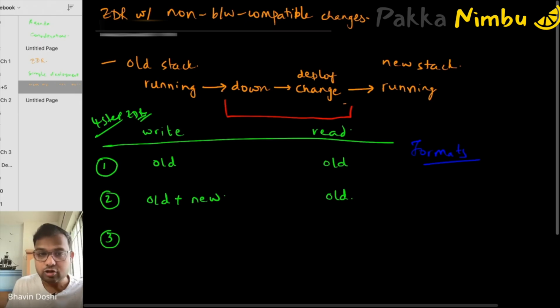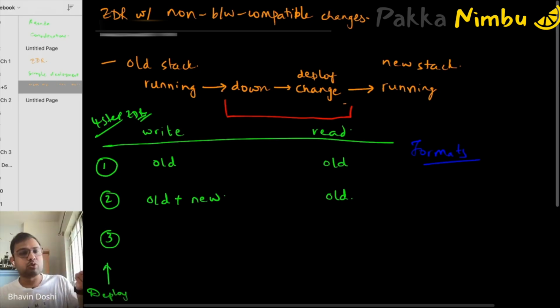And this is a deployment. Each of these steps are deployments. So these deployments will happen through either a blue-green deployment or a rolling deployment. It doesn't matter, frankly, because these are backward compatible changes. Each of these layers are backward compatible to eventually roll out a backward incompatible. So you first write to both, but read from old. Then you continue writing this. Right side पे तो change rollout हो ही गया है.